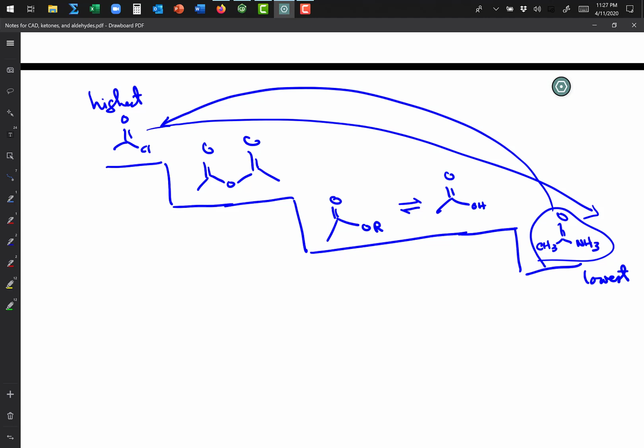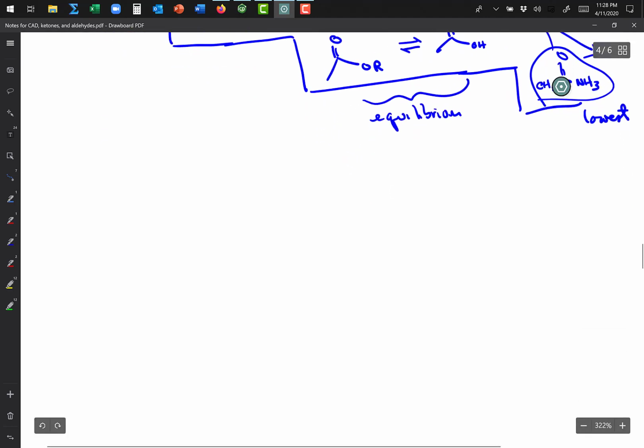And so what we normally do in these reactions is we make the more reactive compounds, like the acyl halides, and then we react them down to other things. Now, these two are in equilibrium because they're about the same stability going either way. All right, so let's talk a little bit about how you might do some of these reactions in particular. The equilibrium reaction is what I really want to talk about, so we'll talk about this.